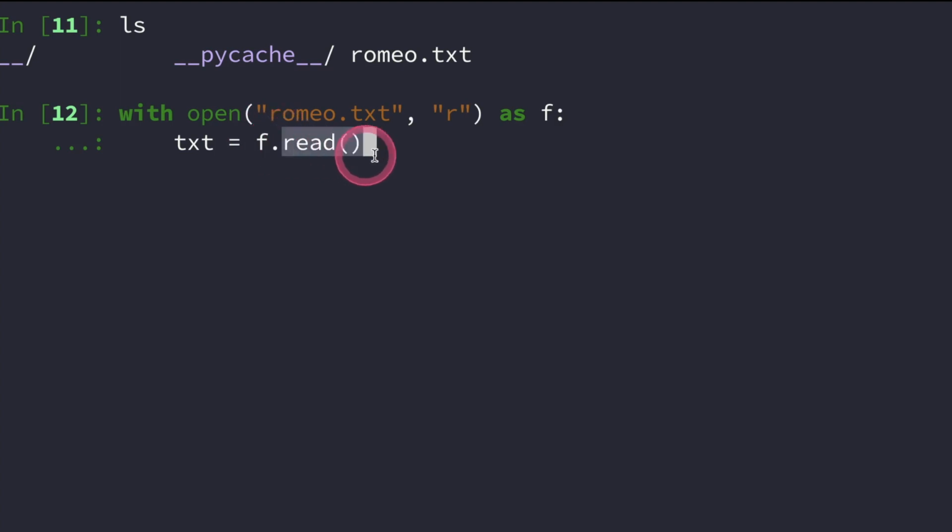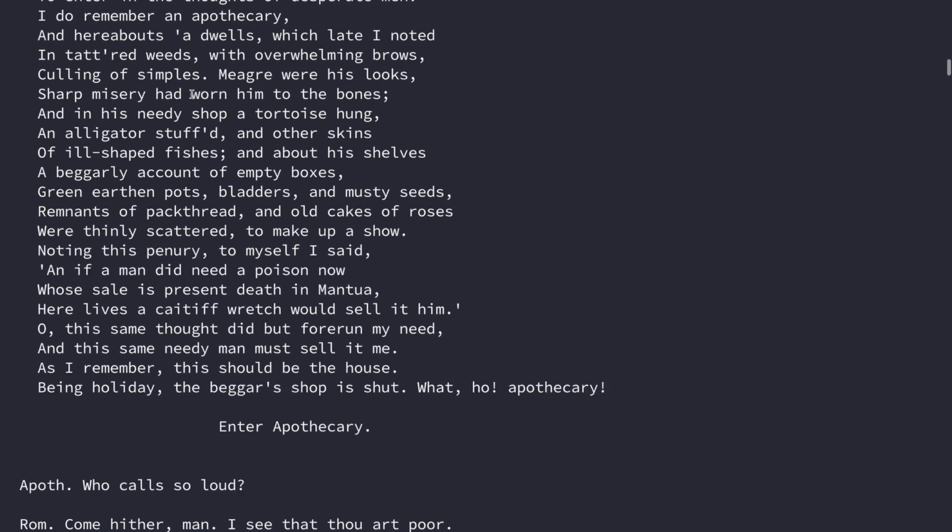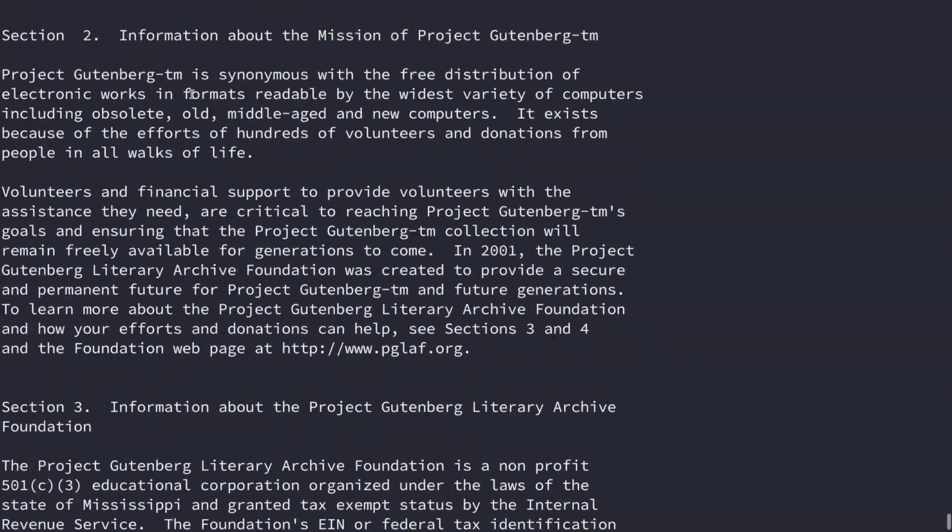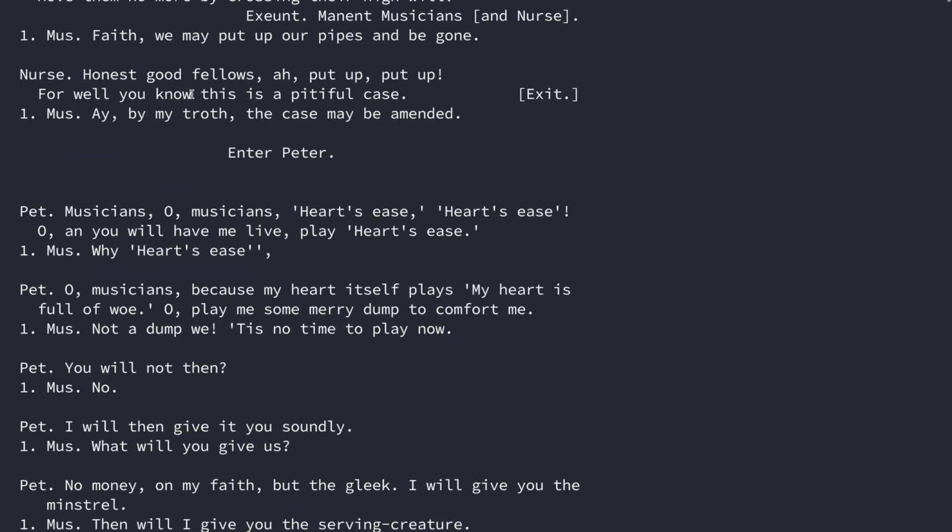In using the read function, you have to be careful because this will read the entire file into memory. This file is quite small, so we can use the read function and it will work just fine. But if you have a bigger file, for example something around 20 GB, don't use this function. For smaller files, it will work just fine. Let me show you what I've read here. You see that it has read the entire file into memory. Because I'm using the terminal, it's truncated it a little bit.